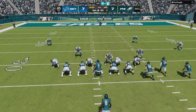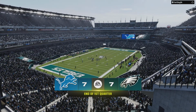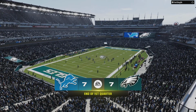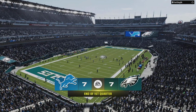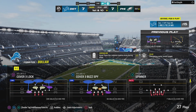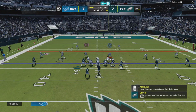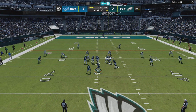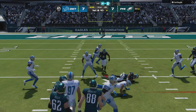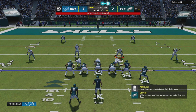First and 10 at the 32-yard line. These two teams all tied after one. With the score tied 7-7. Now second quarter action from Philadelphia, and it's the Eagles in possession as they've got it with a 1st and 10. On the option left, it's Hurts. Nice, some strong running there as he's down just shy of the 20 on the edge of the red zone.